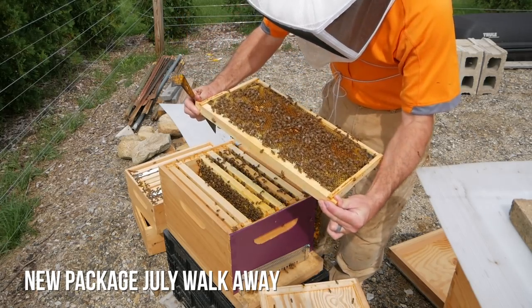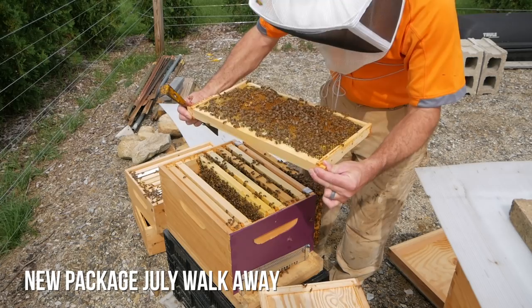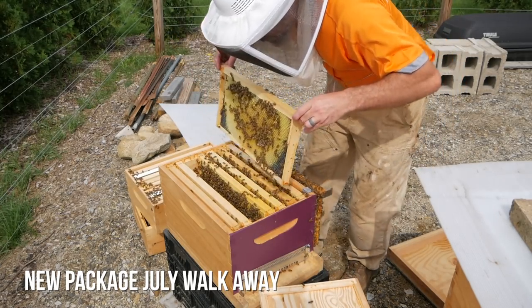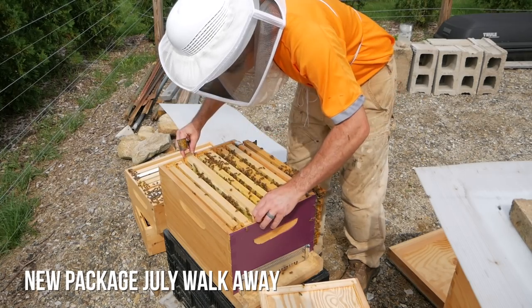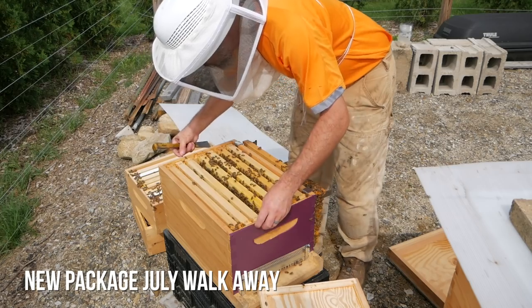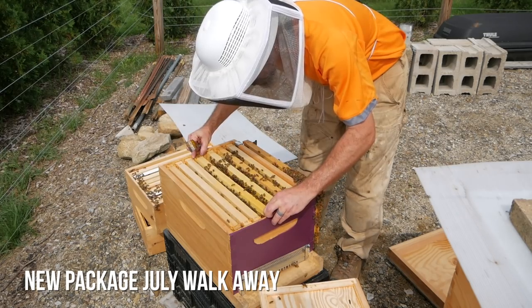I don't think she's laying yet because there's nothing. There's no eggs in here. A lot of nectar. All right. Well, looks like we had a little swarm. Hive seems okay. What's left here? There is a queen. My guess is she needs to mate.